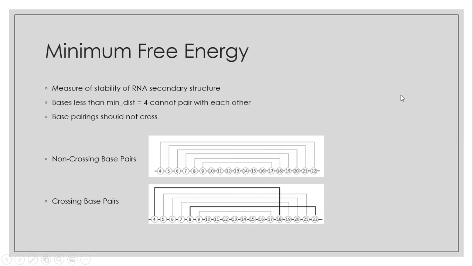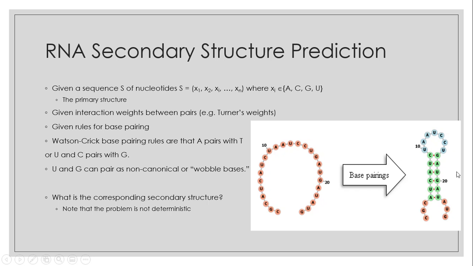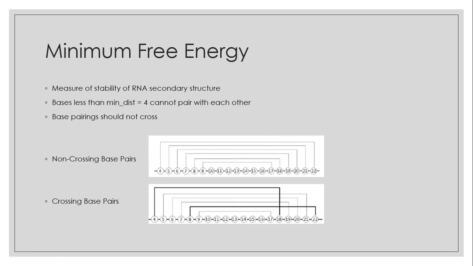Alright, so let's discuss a little bit more about some of the parameters that are involved in this process. The secondary structure will be formed such that the minimum free energy is minimized. So if you look at this secondary structure, it will have an associated minimum free energy tied to it, and the structure would like to be in a state of the lowest free energy, and that is what governs how the folding will happen. So usually the end result of this folding would determine a secondary structure which is at the lowest free energy state, and that will correspond to a stable RNA secondary structure.